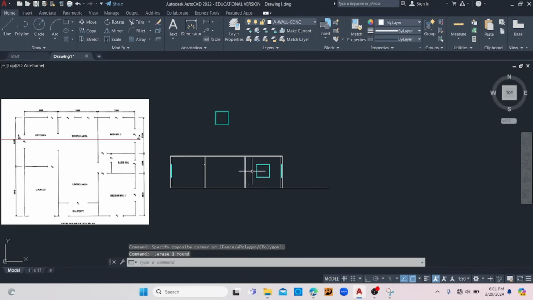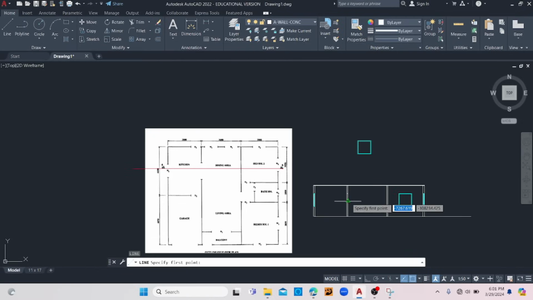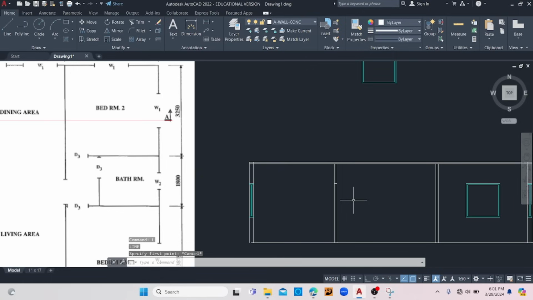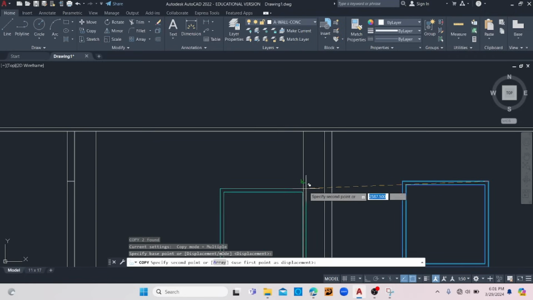Alright, now once that is in place, it's now time for me to add the window to the other portions here, the other window to this dining area. So there is one on either side. I don't know, I'm going to space it out as yet, but what I might do is let me just offset 300 on either side of this here, so I can kind of reference it. Then I'll simply just copy this, CP, enter, and I'll probably place it right here.